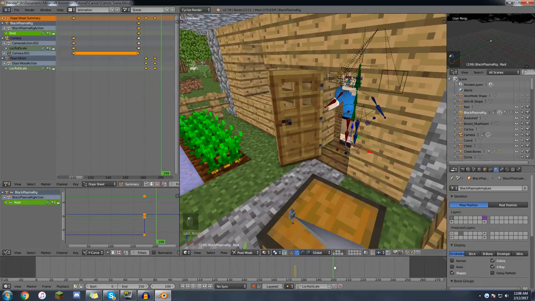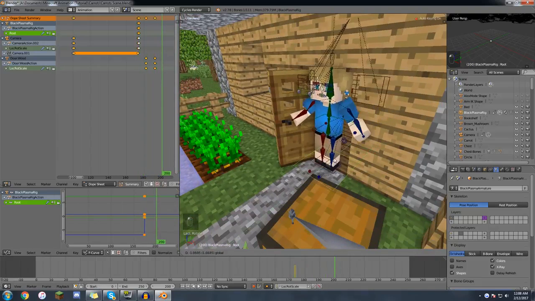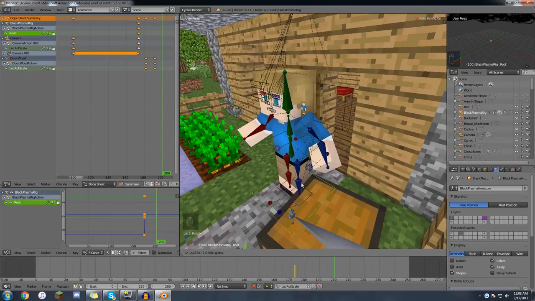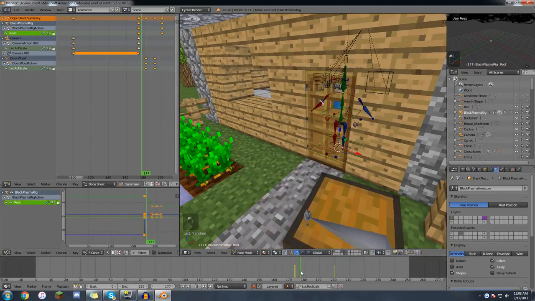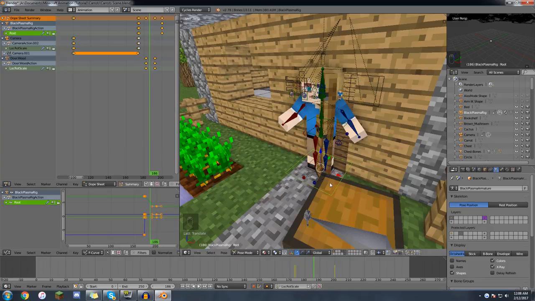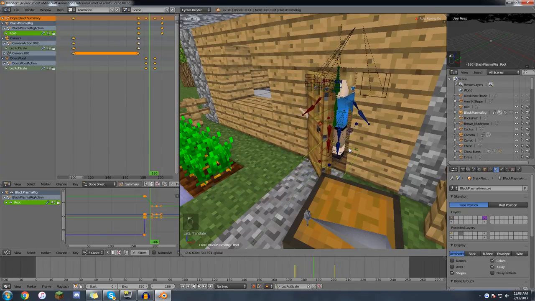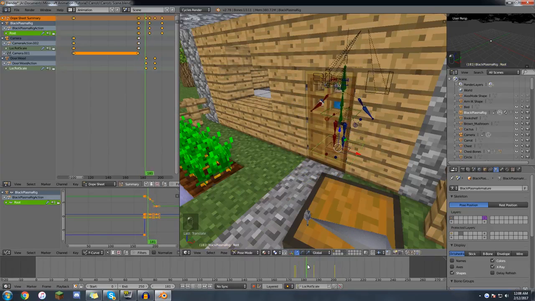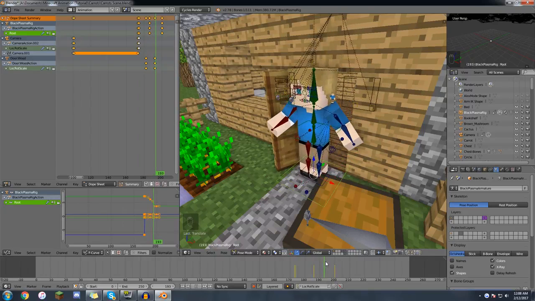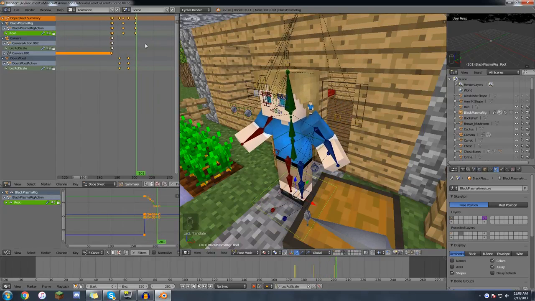So he opens the door, and let's just pull him out a little bit, and pull his pad out. Okay, well, we need to move him over here before the door opens. So he goes slow, pushes the door, and he comes walking out. We might need to pull this point. Oh, we might need to move this keyframe back or forward more because he sped up a little weird.